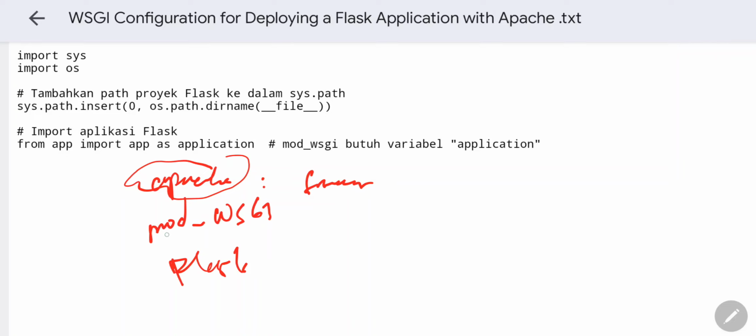Next, mod_wsgi means the module Web Server Gateway Interface. The function of this module is running applications based on Python.